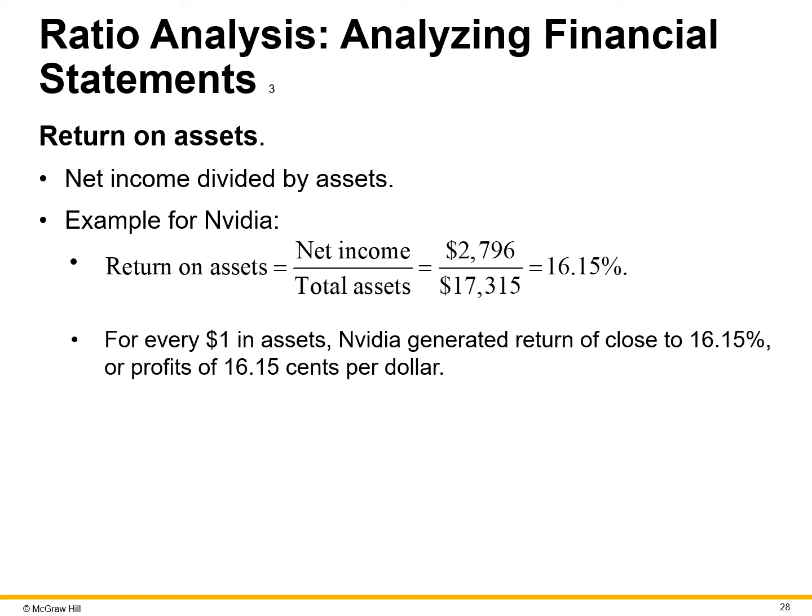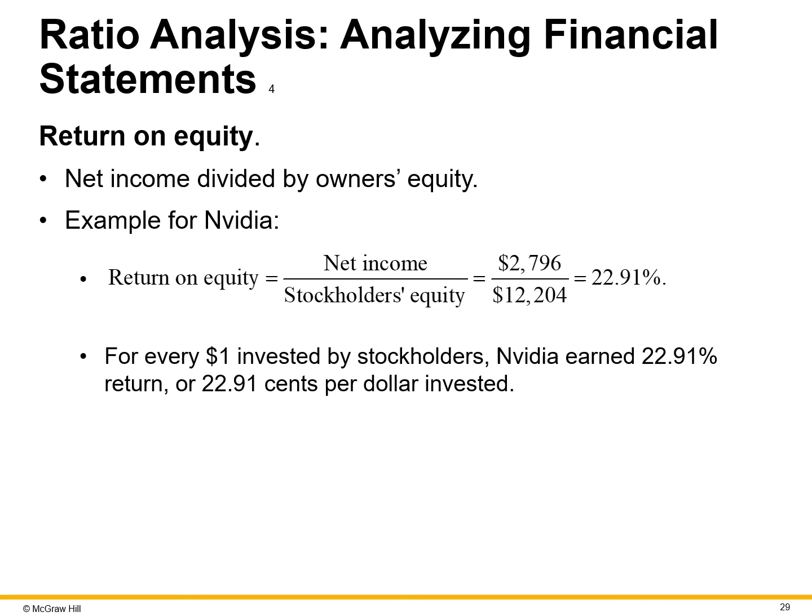Return on assets equals net income divided by total assets. It shows how much income the firm produces for every dollar invested in assets. Return on equity equals the net income divided by the owner's equity. It shows how much income is generated by each $1 the owners have invested in the firm. Stockholders are always concerned with how much money they will make on their investment, and they frequently use the return on equity ratio as their one key performance yardstick.